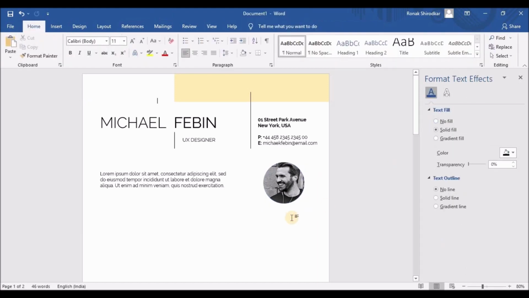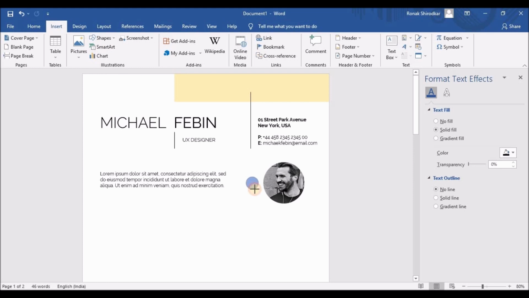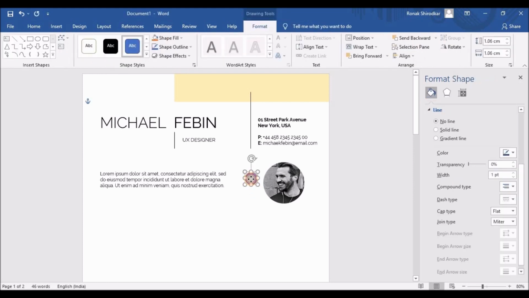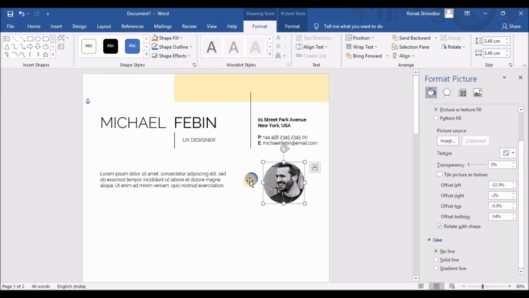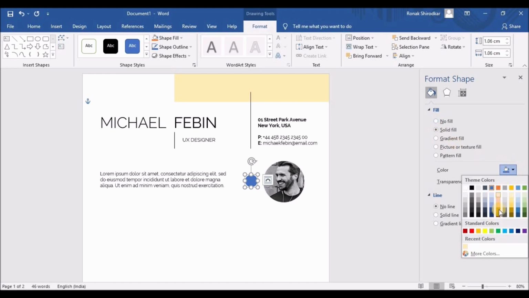Now let's get rid of the line, and next we'll draw one more ellipse next to the existing one, and this one we will be filling with the color yellow. Just a small visual element on the page. Okay, so let's remove the line and fill it with a color.